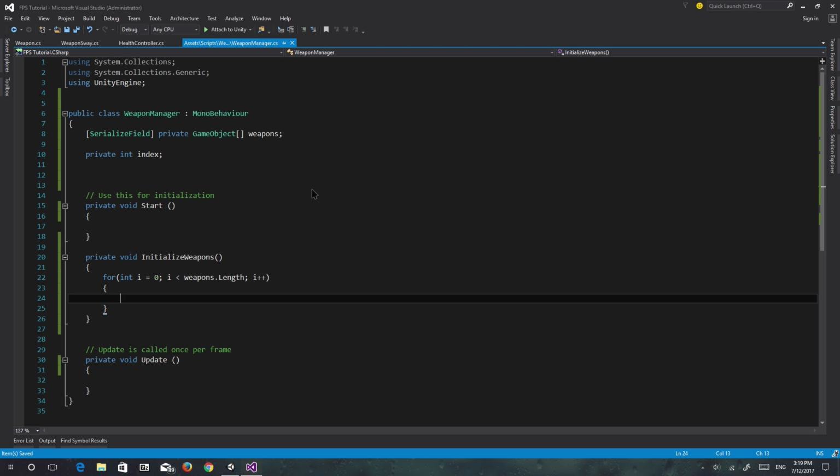All right, so what we're going to do is disable all the weapons. So we're going to say weapons[i].SetActive(false). So we're going to disable all the weapons at the start.